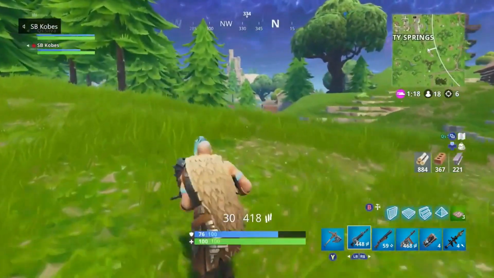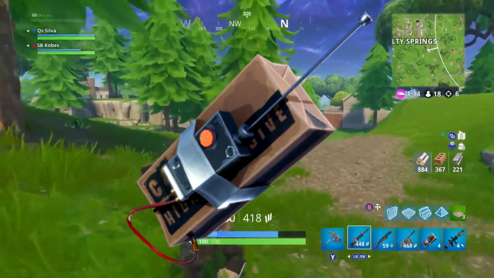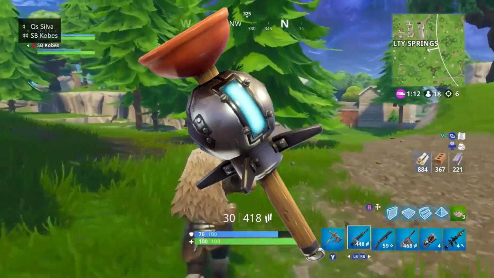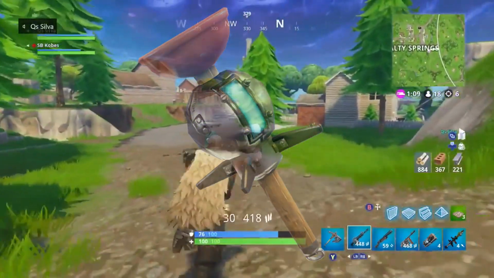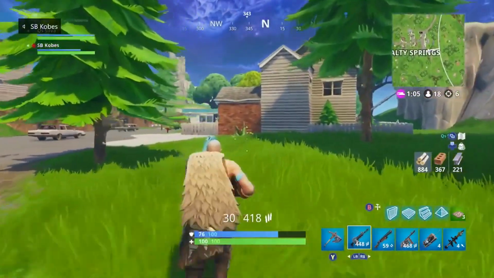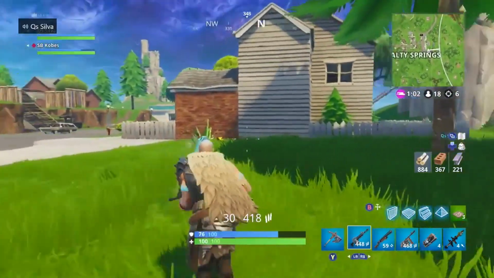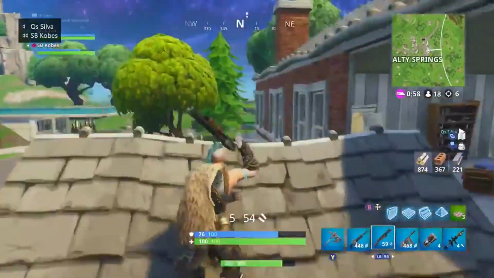And then we have C4s and clingers. What do I really have to say about these? C4s and clingers are honestly so good at this point. If you guys didn't know about clingers, if you throw two at a wall, let's say there's a stair and then the guy has a wall right in front. If you throw one, it's going to explode and basically do nothing. It's going to damage the wall.